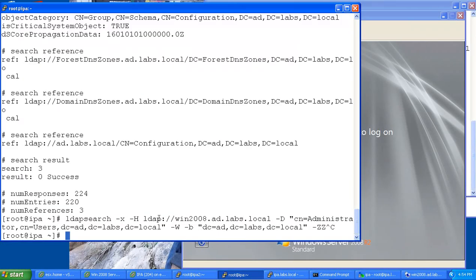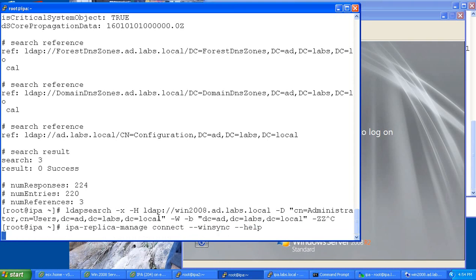Okay, and now let us set up a replication agreement from the IPA server to Windows 2008. For this, the command is ipa-replica-manage connect --winsync --help.